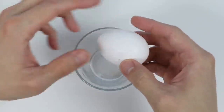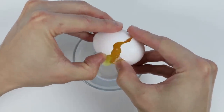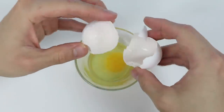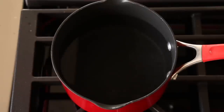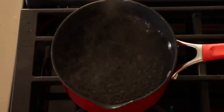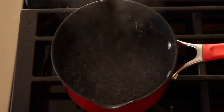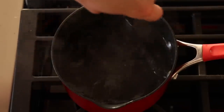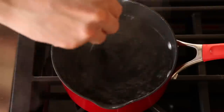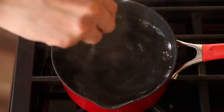Let's crack an egg into this bowl. Instead of cracking an egg over boiling water, it'll be easier to pour in with this bowl. Our next step will be poaching an egg. And there's a very simple way to do it. Once the water is boiling, swirl the water around and then drop the egg in the center. And our poached egg should be ready in about 3 minutes. Pretty simple, right?